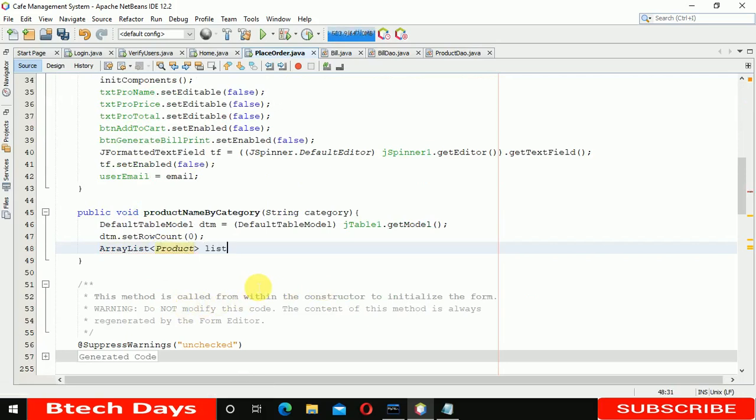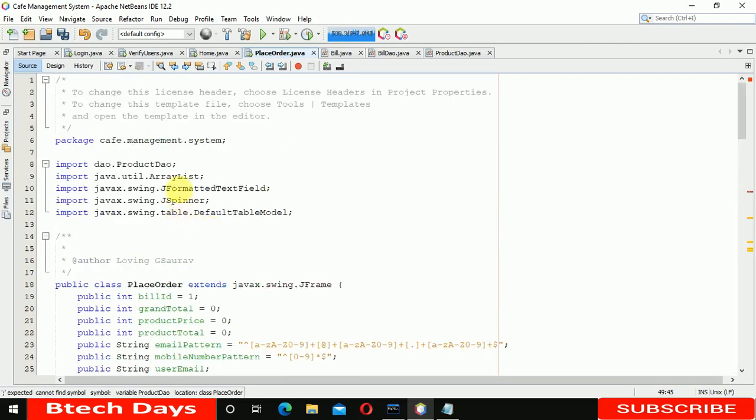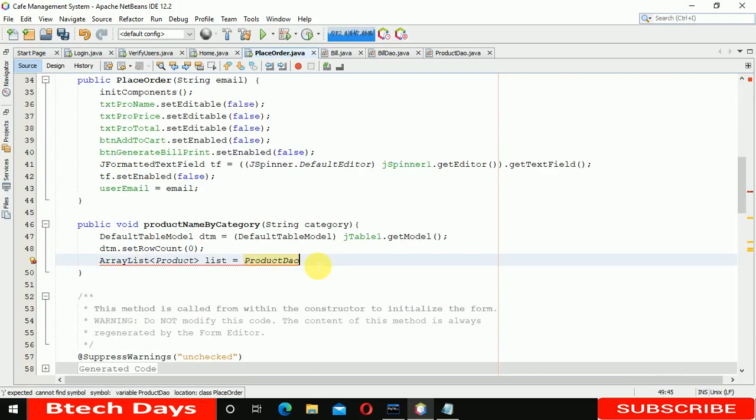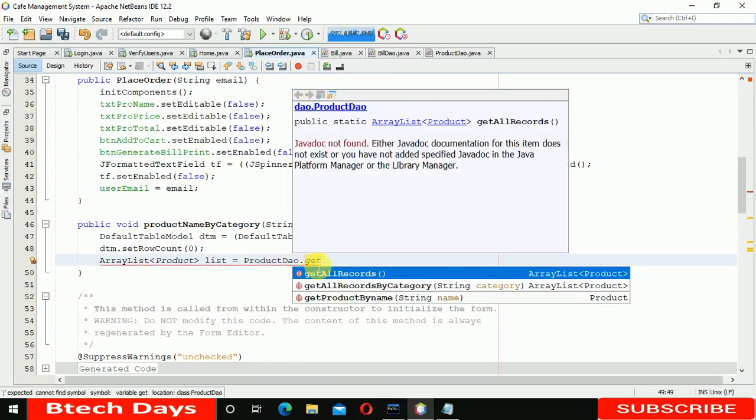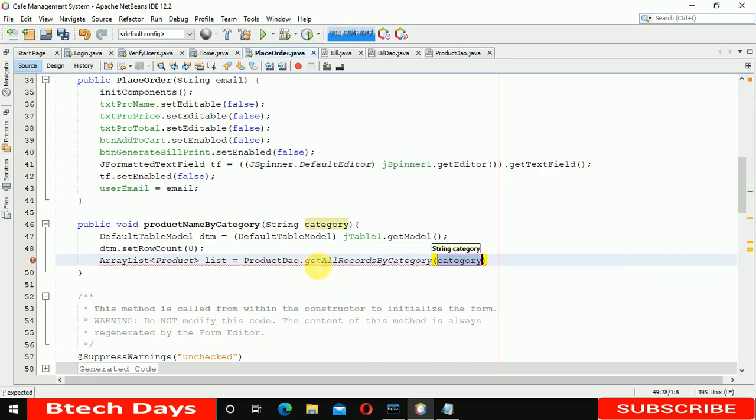and list equals to product DAO. So we have to import, you can see it's imported, import DAO.ProductDAO, and from that we are going to call the method to get all the records by category, and the category will be passed from here.